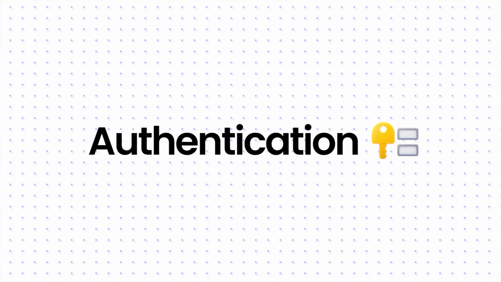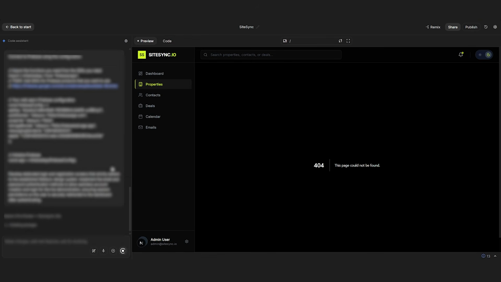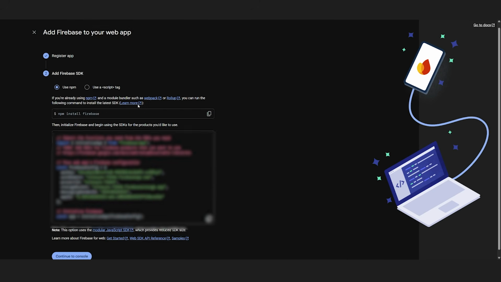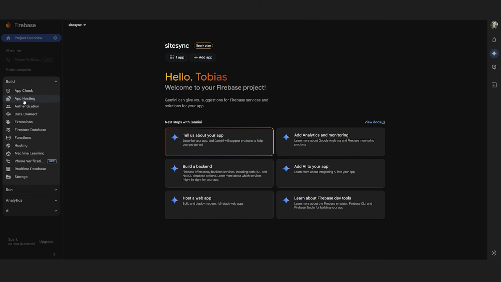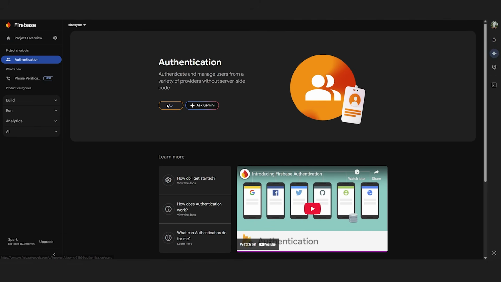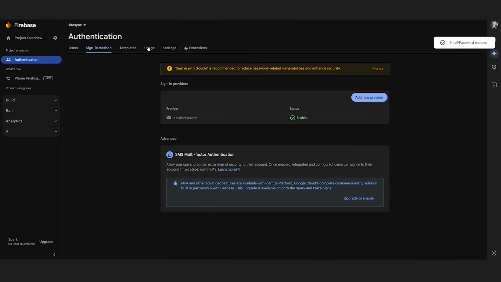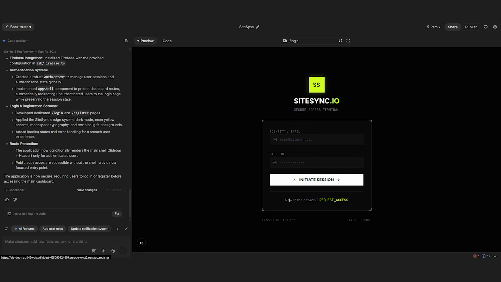Next up, we need to lock down our app and make sure only authorized users can actually log in and see this data. After that prompt runs, we get our requested login screen. But here is the trick. We have to actually activate the login and registration inside Firebase. Go under Build, select Authentication, and click on Get Started. Choose email/password. Activate the email/password toggle and hit Save. The user view here will eventually list everyone who registers in our app.